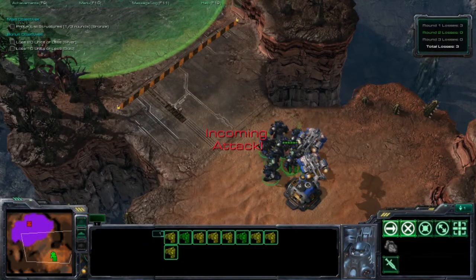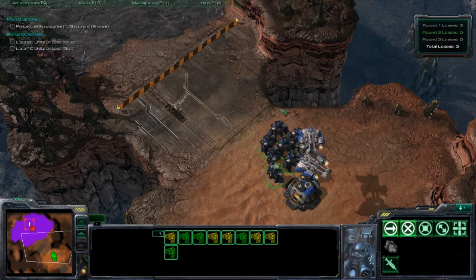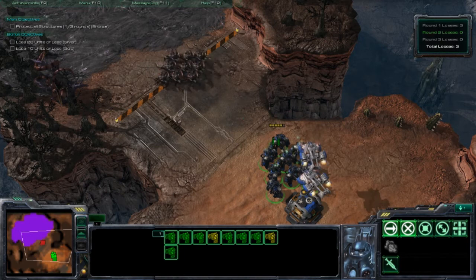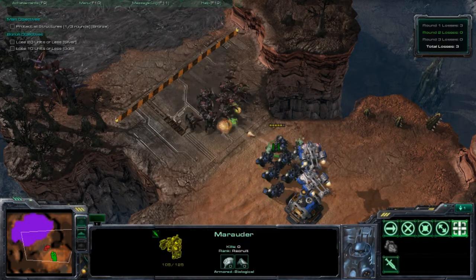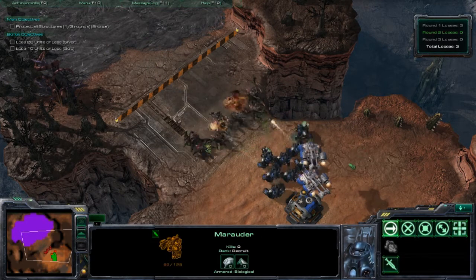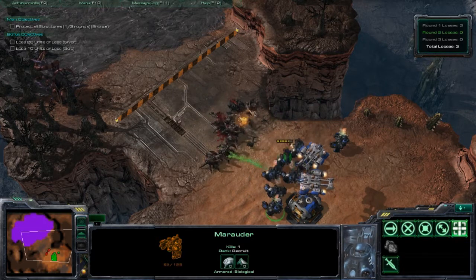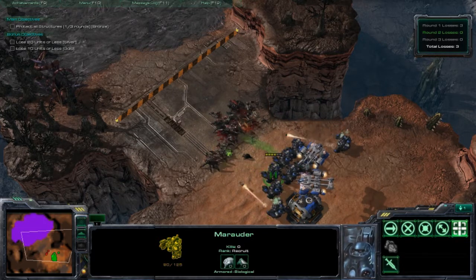Stim pack immediately so that the medivacs have a chance to heal you. And here the Marauders kill the Roaches very quickly. Just keep a watch on them, see if one's too far forward, they get damaged, just pull them back so they stop getting attacked. And quite easy.